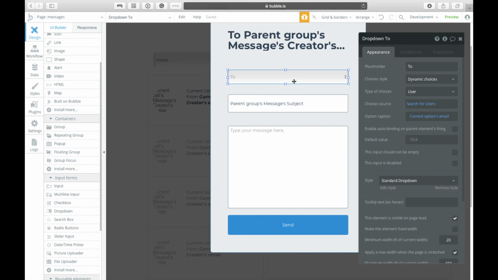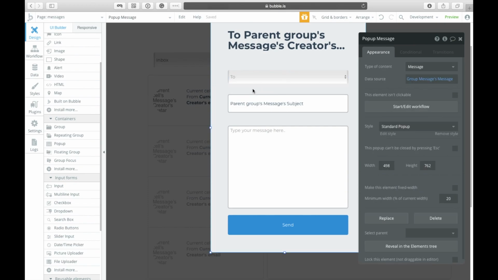Basically, this is going to be a simple drop down that only has text. So it's going to display all the users' emails here. It's kind of weird. It's actually not the way to do it. But the reason I'm showing you guys how to do this is because I just wanted to tell you.